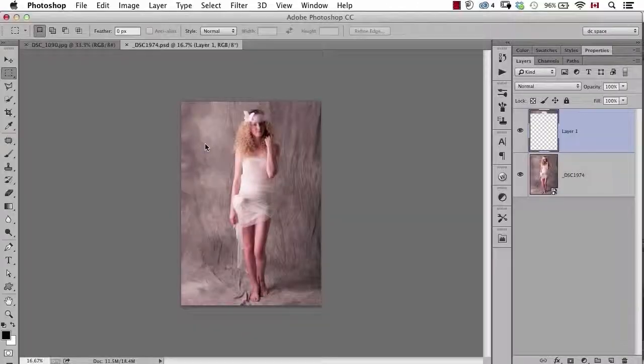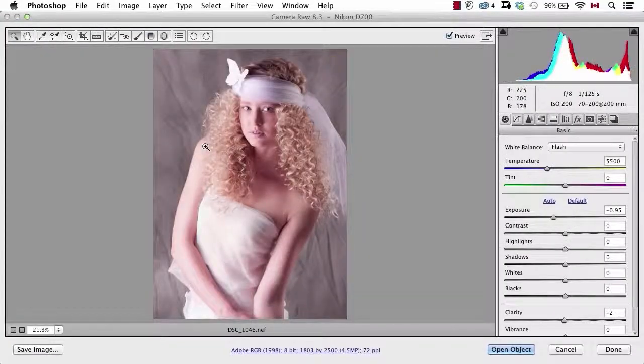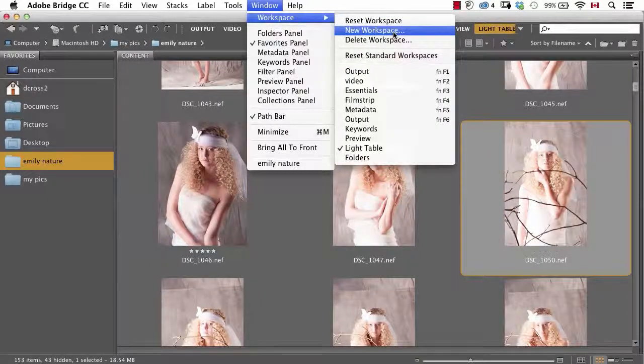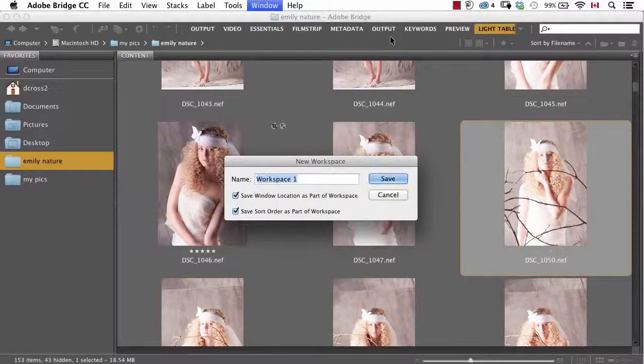So the intention of this course is to get you in depth very quickly with all the ways you can take advantage of Bridge. We'll look at the role of Bridge and how it interacts with Photoshop and the various ways we can use the two programs together. We'll also talk about the look and feel of it, how you can customize it and take advantage of something called workspaces to have different looks for different types of situations.